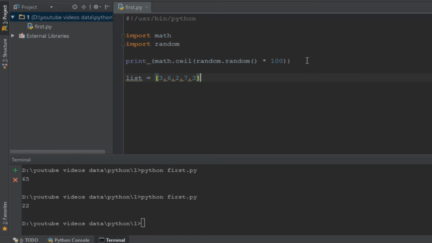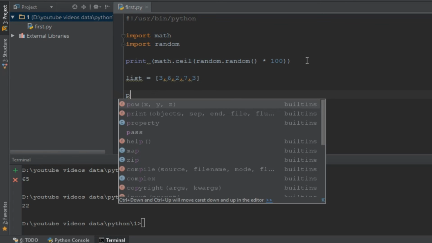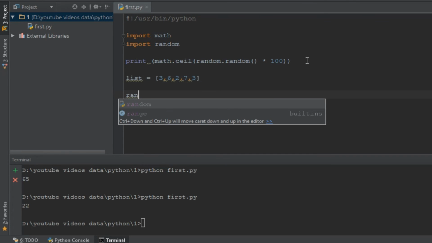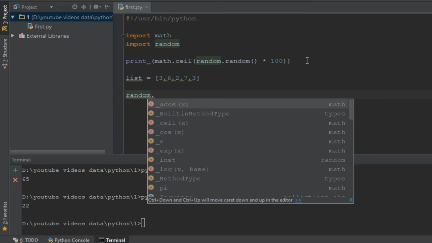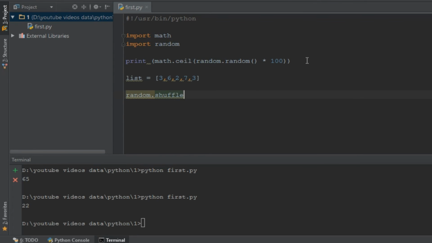And after this list I'm going to print random, and I'm going to call a shuffle function, and I'm going to give it the name of the variable that contains this list. So now this list is going to shuffle its values, and no matter if 3 is going to come at the start, or in the middle, and 6 at the end.